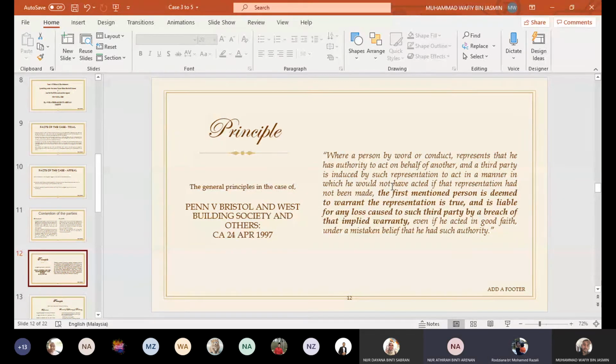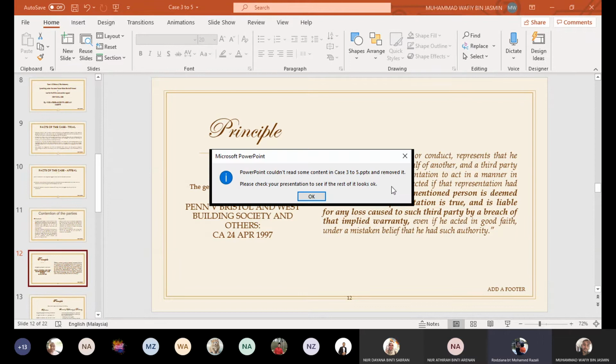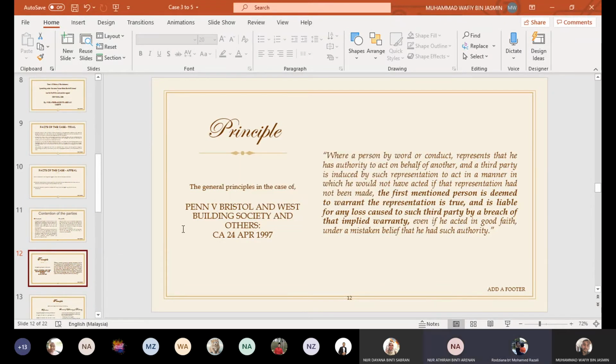The third party is the purchaser of the land. So in this case, was he bound by the conduct of the solicitor, the third party? Sorry, madam. Can you repeat? So what was the right of the third party based on this principle? What is the right?